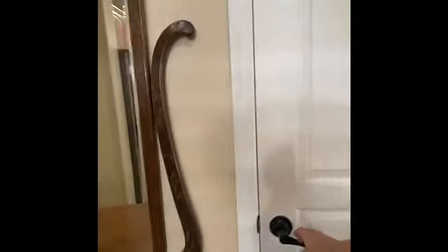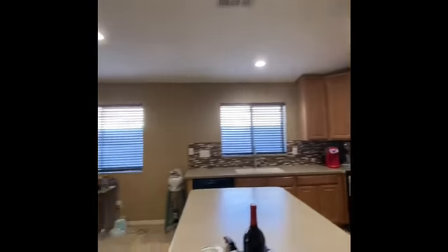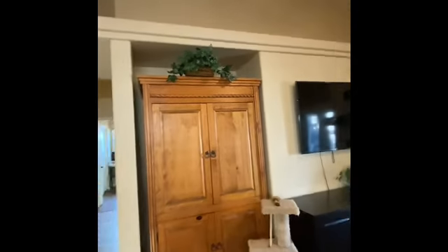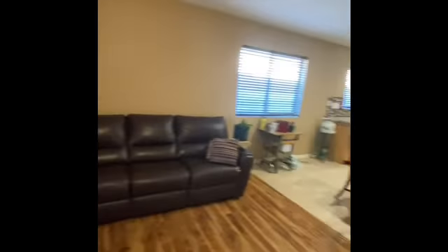Here we have a closet — or pantry. Really cute, those are some tall cabinets. This is really nice. There's a big use of space there. It looks like we've got a similar floor plan — possibly no pool, so let's go check out the backyard since we're over here.